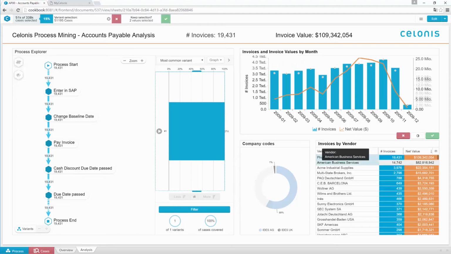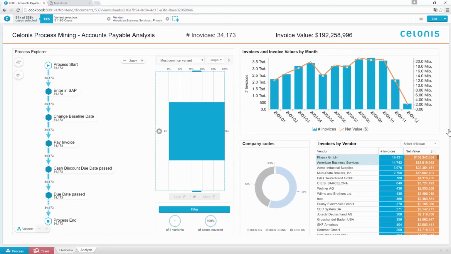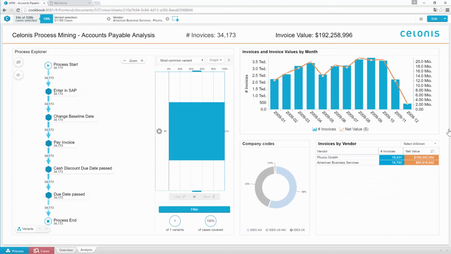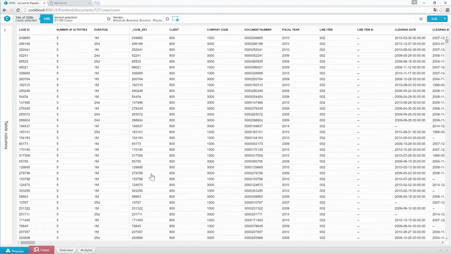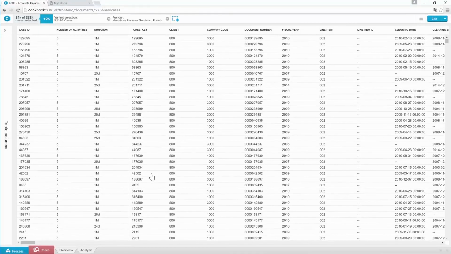By adding the vendor as a filter, we can not only see the process flow, but also its performance during the year. A very noticeable low mark is in December. The EXP United management could now start from there and investigate the problem. For drill downs, it is possible to switch to the cases table, and check all information in the source dataset at any time. Would you like to dig even deeper into accounts payable or analyze an entirely different process?